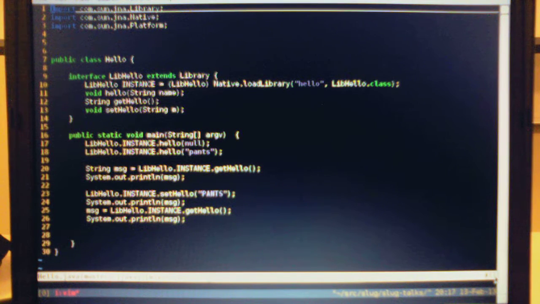native load library. We'll go on this and just look at this part of it for a second. We're saying native load library, load a library called hello, and bind it to this class object, which is an object that represents this class. And by class, I mean interface. And then because Java's type system is a little bit weird, we have to cast it. This says, this thing that I'm getting out of here, which you're just saying is an object, we're going to treat it like it's a libhello. And we're assigned to an instance variable that lives inside of libhello's interface. Now, what's going on here is this is, I'm a Perl programmer at heart.